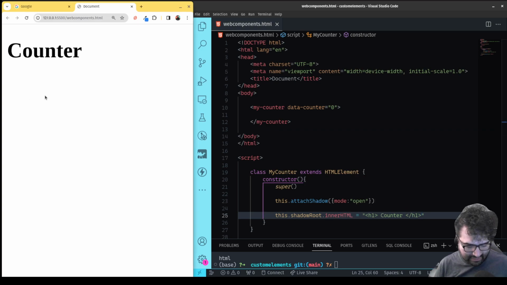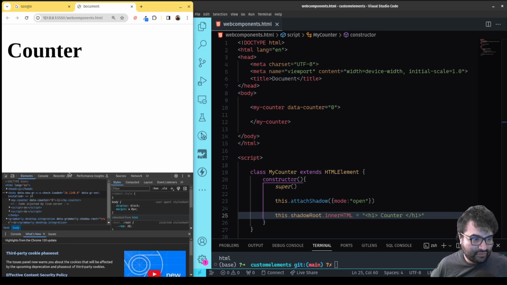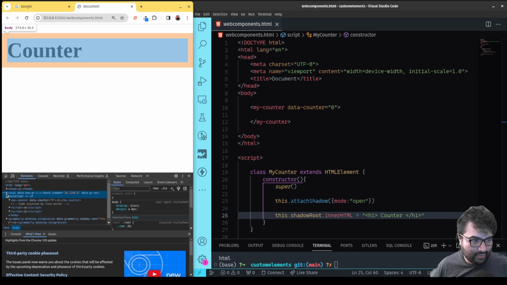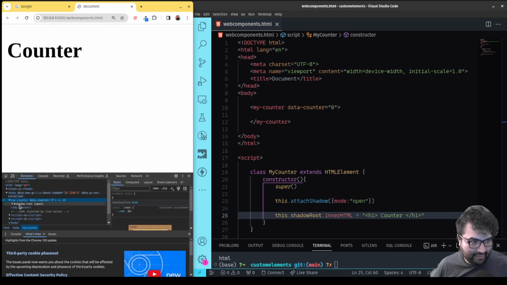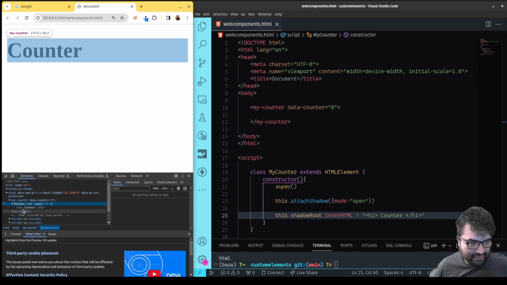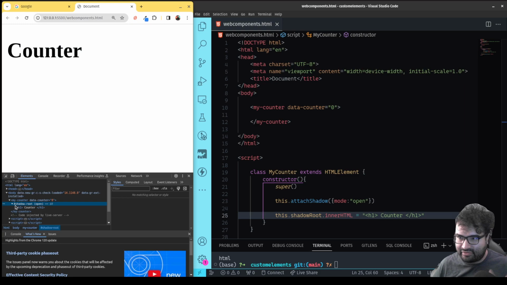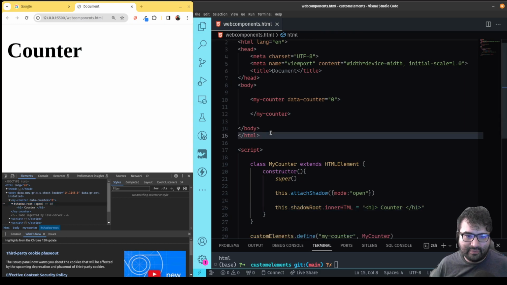But now let me look at DevTools. If I go into the body tag, you see there's a myCounter element, and there's a shadow root, a shadow DOM, and inside of it is the h1. So it has its own little DOM with nodes inside that little shadow DOM, which are not affected by CSS.